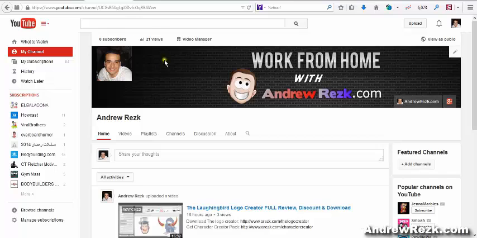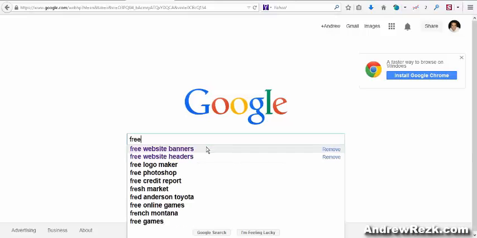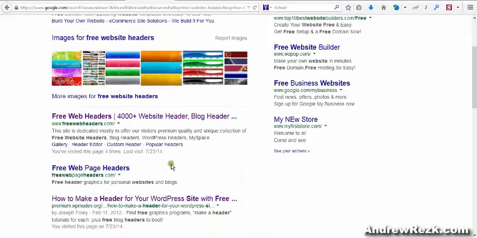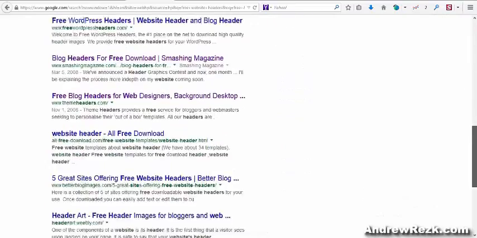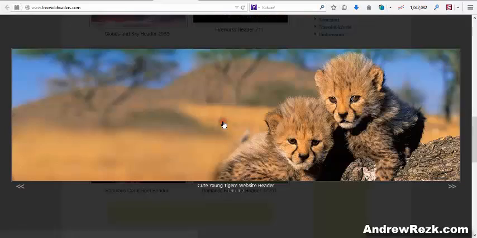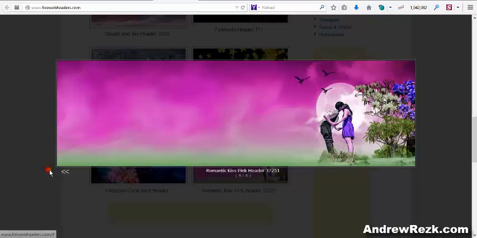So let's get started. One of the simplest ways you can find free headers and free banners for your website is by typing free website headers, and it will show you many websites, thousands of websites where you can find header images and banners. Some of them sometimes look nice, and you only need to do a little change. For example, if I'm using this one, I will just add some text here. It doesn't have to be fancy, but it depends on which kind of headers you like. So just in case you prefer to use the free one.